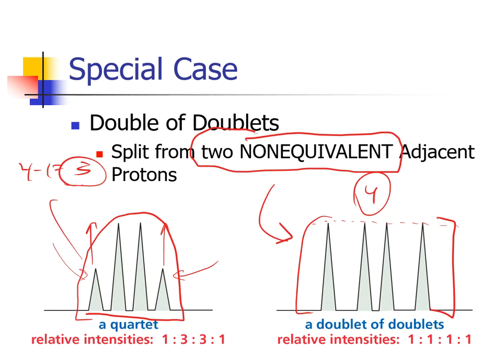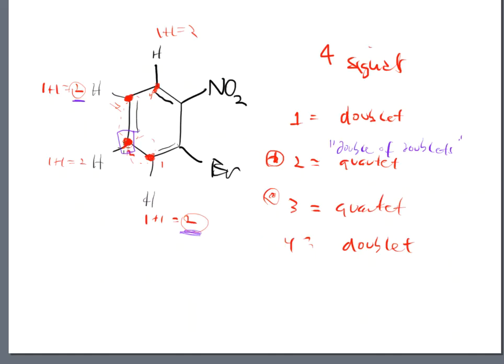But the difference here, the more specialized definition here, means that those splits will be about equal in height. So whenever I see this quartet that is at the same height all the way across, this is a very good sign that we're getting 2 on one side of the carbon and 2 on the other side of the carbon. In particular, what that means is that to the left and to the right of that chemical shift, we see a carbon with 1 hydrogen and then a carbon with another 1 hydrogen. Both of those are going to be the same. So again, it gives me a little bit more information about a chemical structure if I can pick those up.